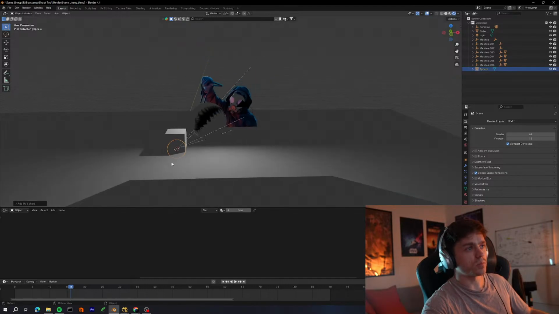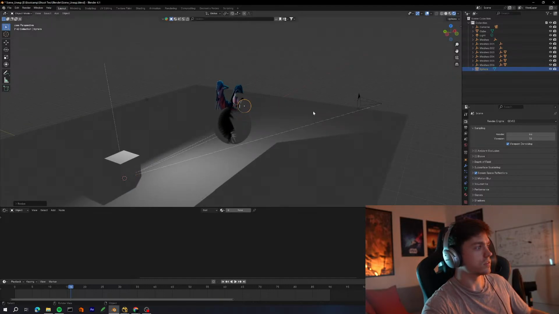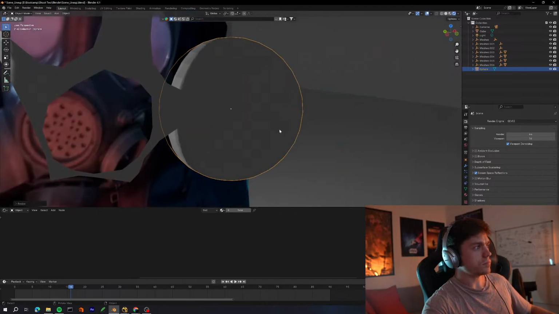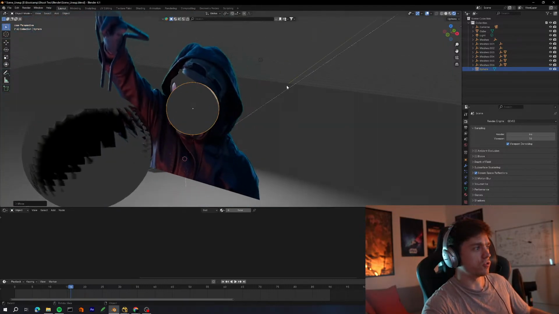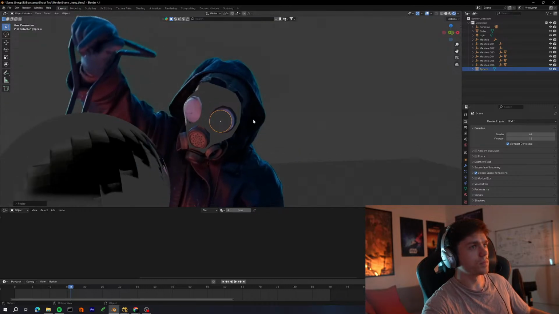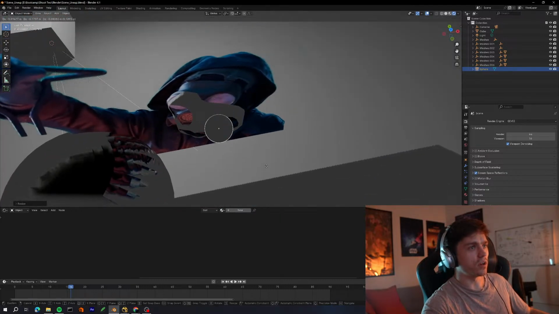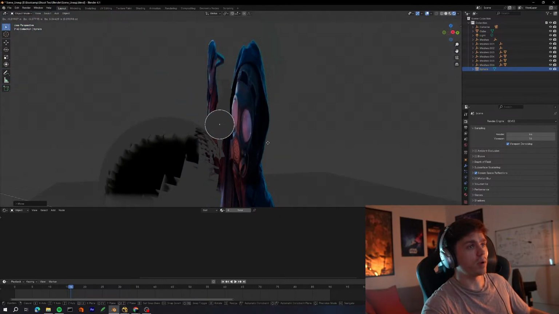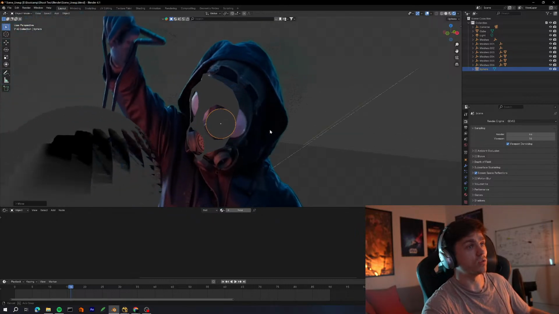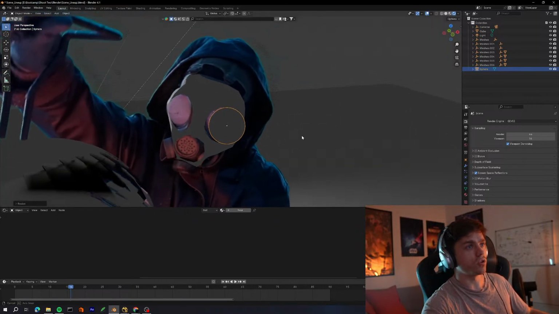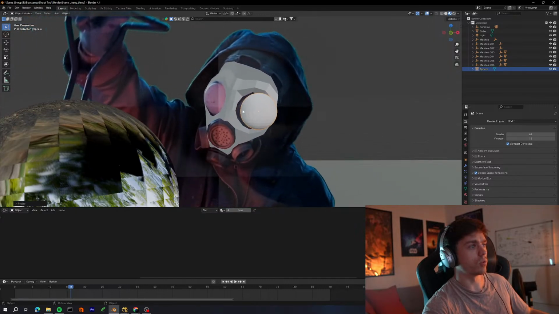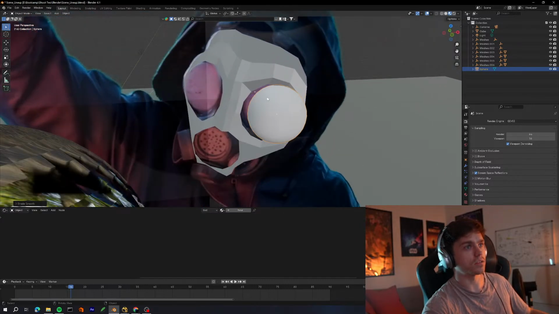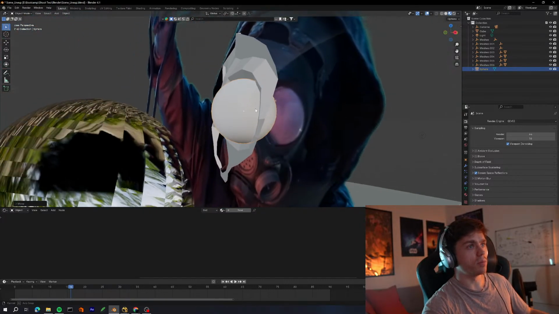So I'll just put some spheres in for his eyes, because yeah, in After Effects you can do like simple 2D compositing, but if you want to get into like 3D stuff, or primarily if you want to work on feature films, you have to use Nuke. There's no alternative. Every single studio uses Nuke, so if you want to start working on professional stuff, you pretty much have to do it.